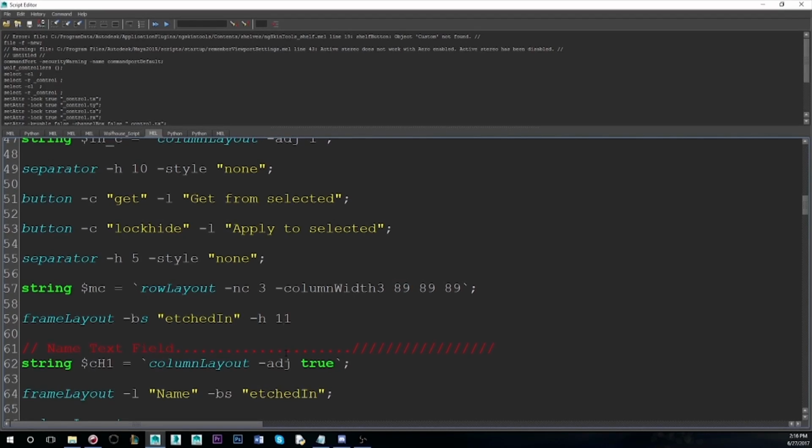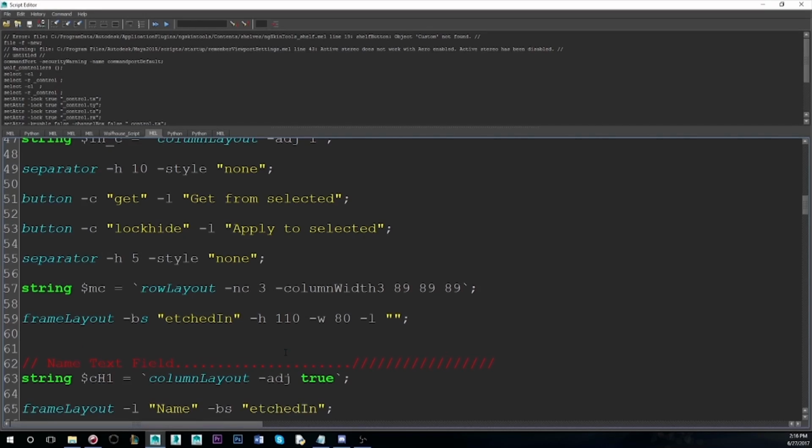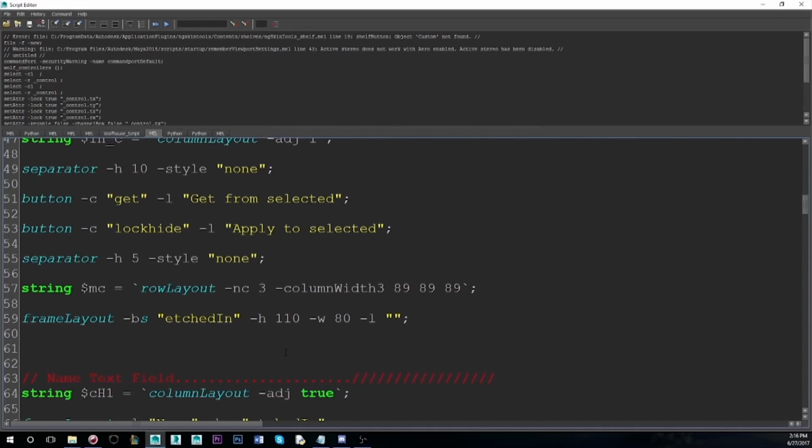And height of 110, a width of 80, and the label is nothing. Alright. So inside here, we're going to have a string. And call it MF. It's going to be the form layout.